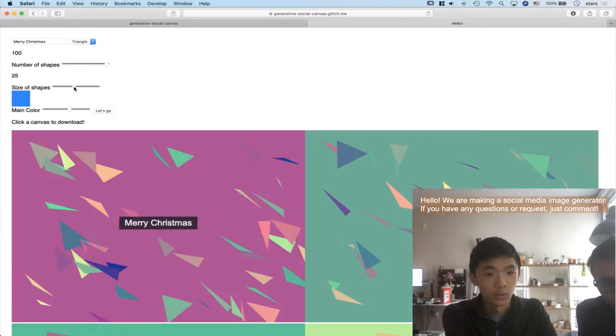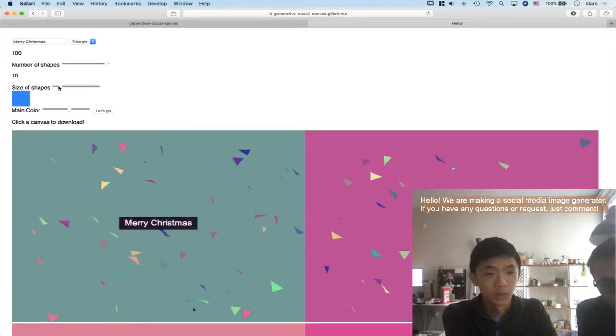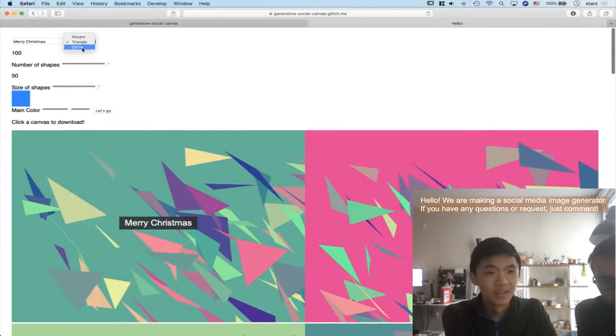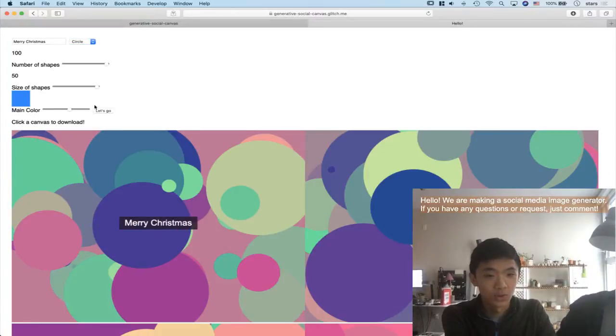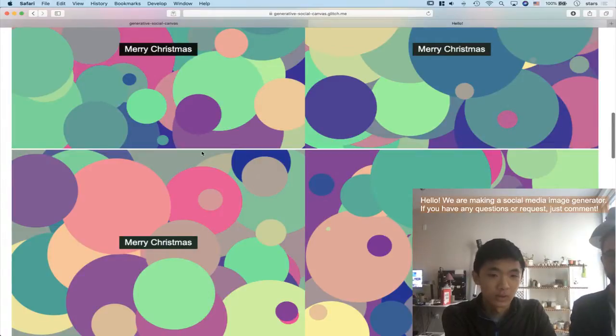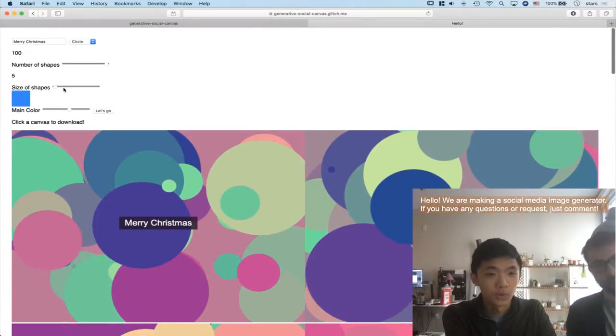So here we have triangle. We'll hit that, and then again we can change the size of the shape. Small triangles. We do big triangles. Big triangles is very cool. Actually, this one's really cool. They kind of look like trees. Then this circle. Actually, the max size on circle is okay, in my opinion. Sometimes it's kind of a lot. You can do small circles, and small circles looks pretty cool. There we go. Little dots. If you have any questions, chicken chicken, let us know. I can try to answer it.